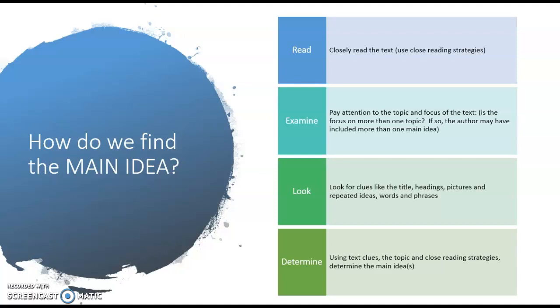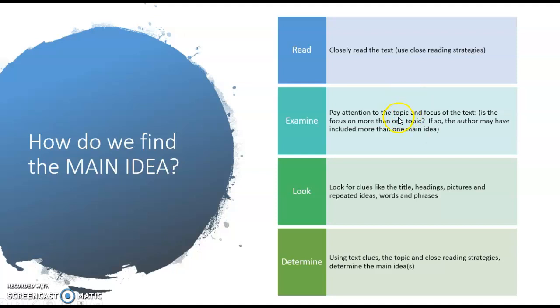Just as a quick example about that, think about Joseph Plum Martin that we read about last week. We learned about the life of Joseph. We learned that he was a coward and he didn't really want to join the Continental Army. But we were also learning about the Revolutionary War. So there were two stories going on at the same time, and we were learning about both of them in one text. So be careful.